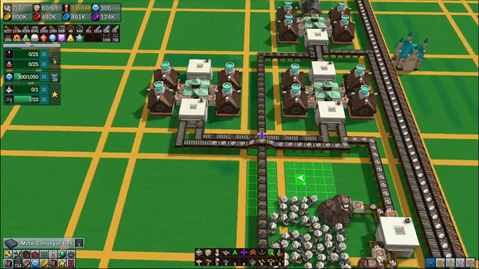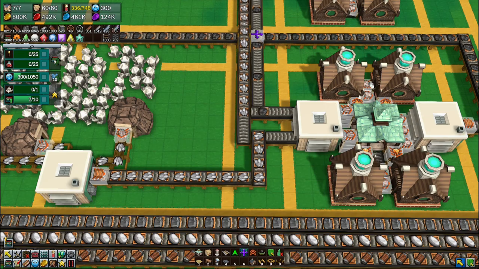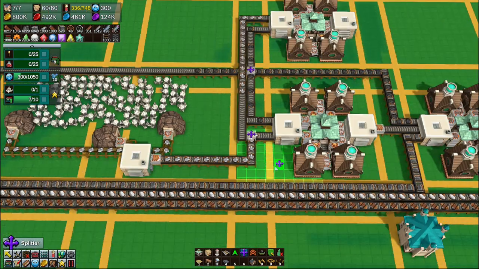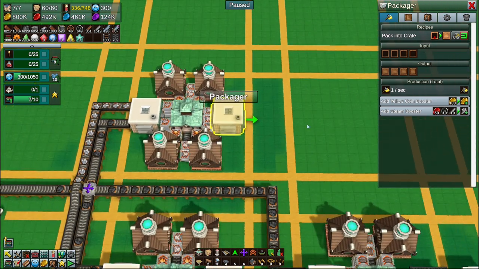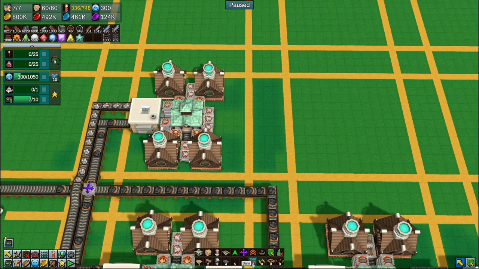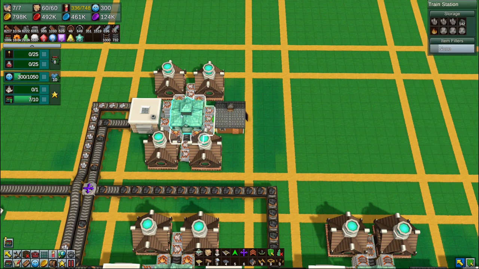So, like that. Okay, and then we place that forward, and then we grab a splitter and put the splitter there. Well, there you go. Okay, so now that's even. Before it actually goes and does anything, I want to delete this packager, and I want to put in a barn. Upgrade the barn all the way. There we go. Okay.